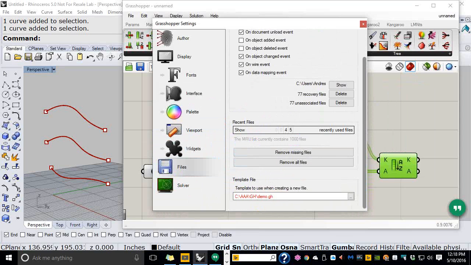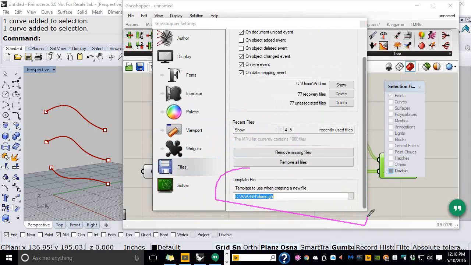And if you notice, under files, I have the possibility down here, all of these, right there to have my own template.